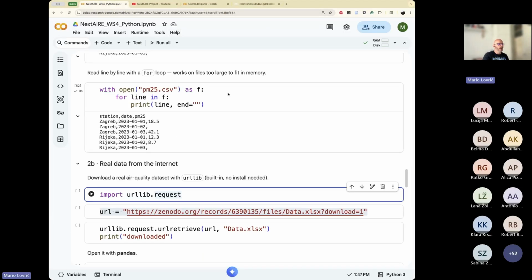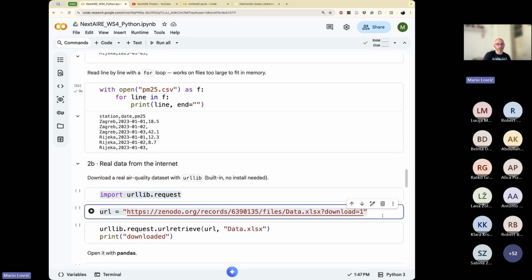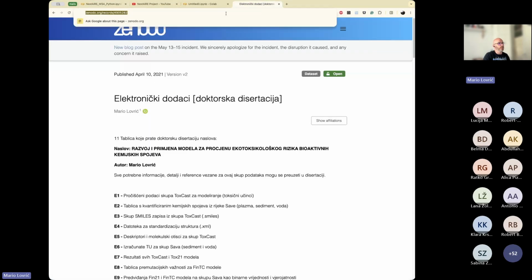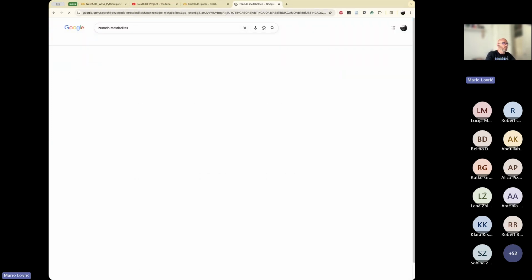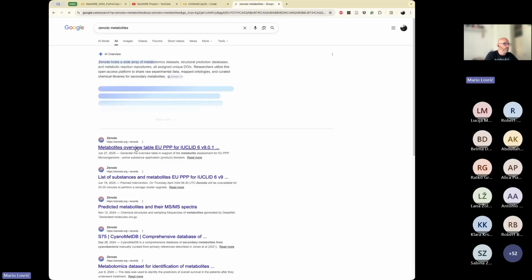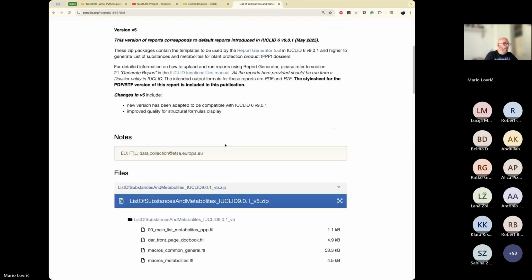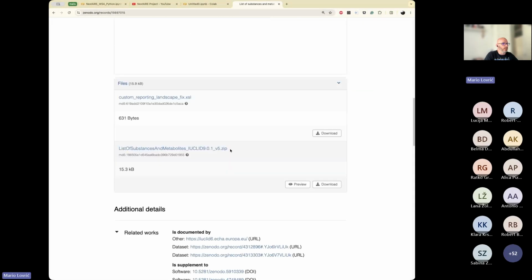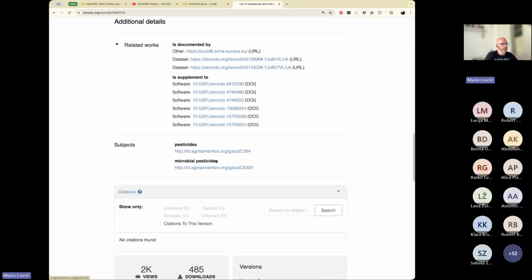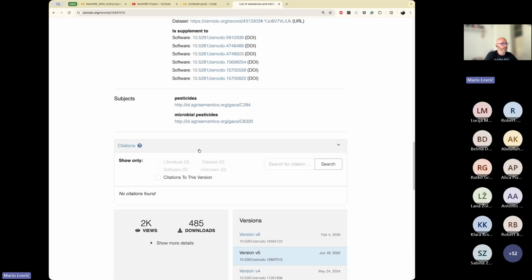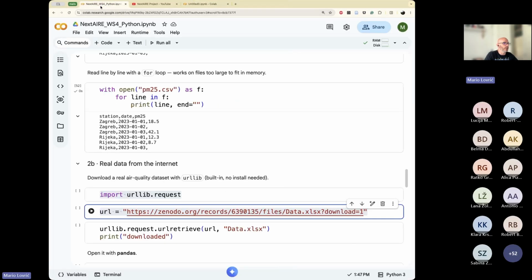But back to Python, the convenience here is that we can find the link, find the data set which is of our interest, and then just load it in here, right? So I use it often in courses. I don't know, Zenodo, metabolites, those who are interested in chemistry, biochemistry, right? And then you have some files in here, an XSL file, right? Zip files, and then some sort of connectors, etc. So this is very convenient also for working in courses such as this one.